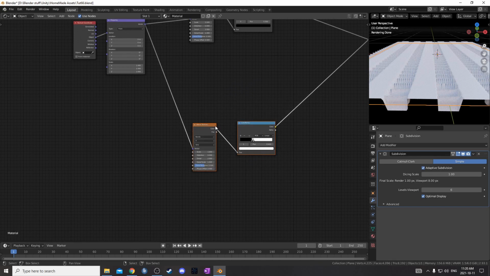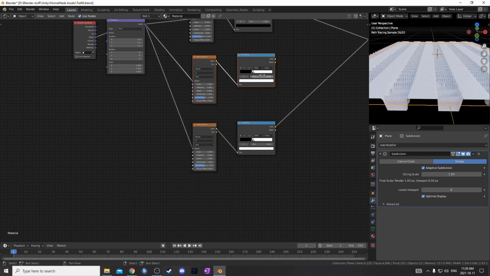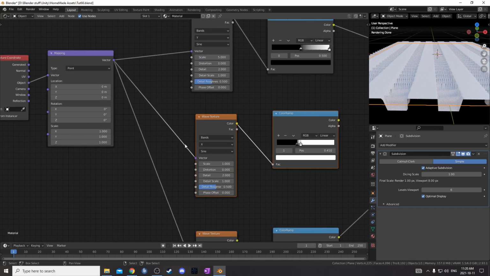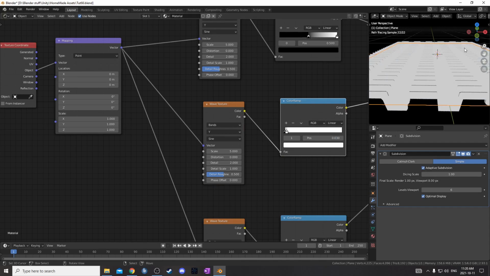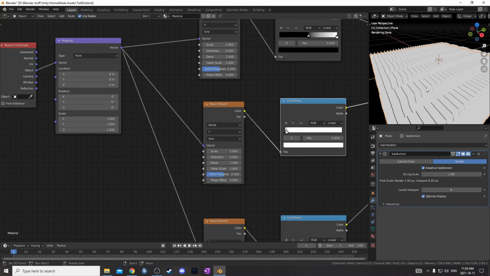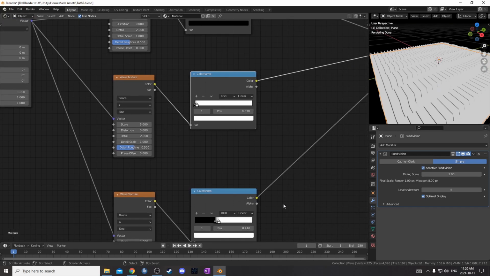And once I've got these highlighted as well, the wave texture and the color ramp, I'm going to hit Control-Shift-D to duplicate those again while leaving them attached here. And I'm going to change this to Y and just change the scale back to 5. On this color ramp, I'm going to bring the black all the way to 0, and the white is going to come way down as well. It's going to be at 0.03. So if we look at this, we can see it's a whole bunch of really skinny black bands there.